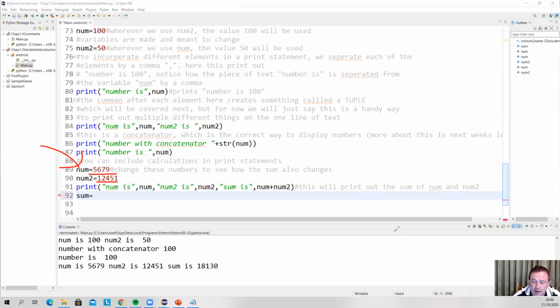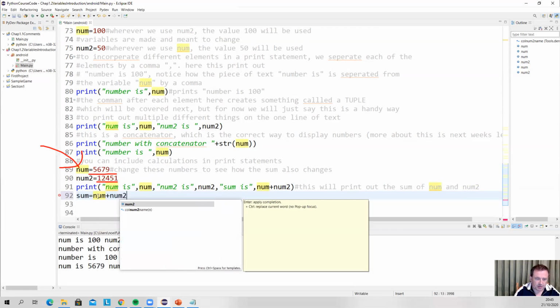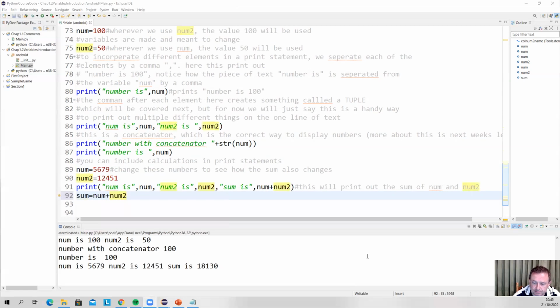So when I come along here and I put in num plus num2, see what I mean by, you should always read from the right hand side first. You do that part first. You add up those two numbers and it gives you 18,130.